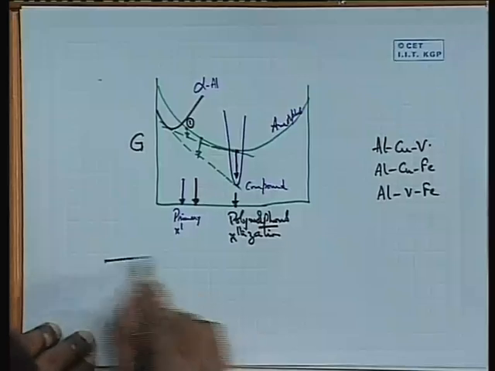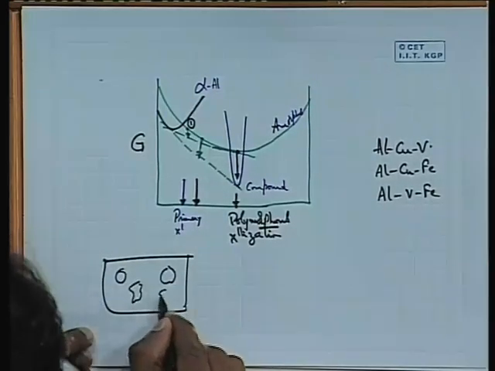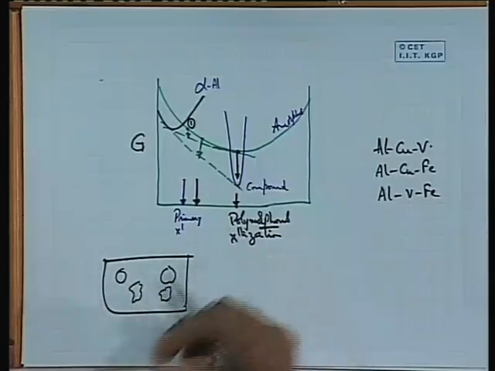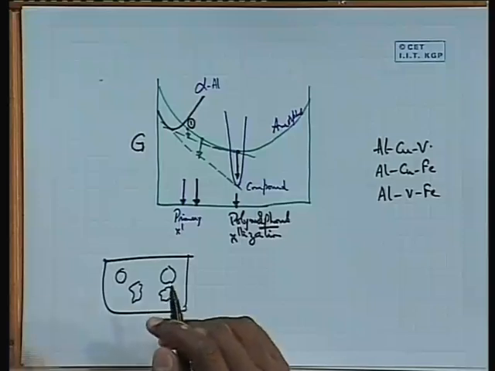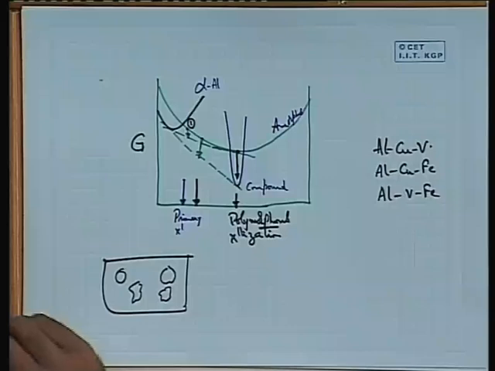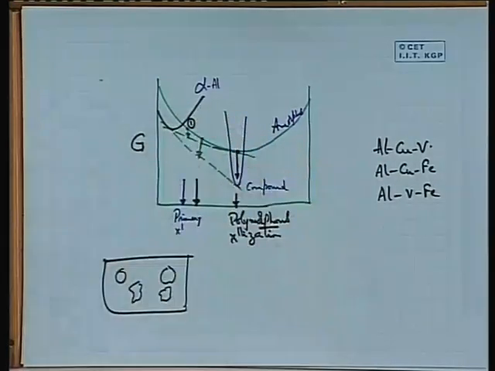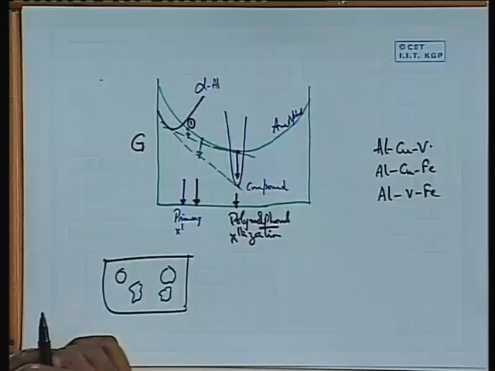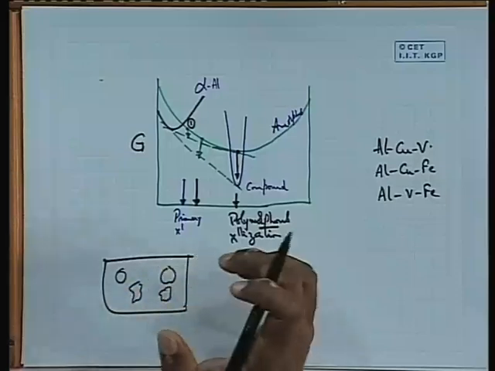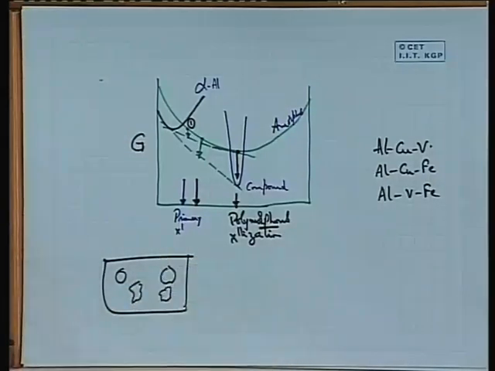So you will have an amorphous matrix into which dendrites of alpha aluminum or nanoparticles of alpha aluminum form, depending on the nucleation rate that is available, which is a function of the undercooling that you are providing. So you can have this kind of possibility. This is possible either directly during rapid solidification, as I told you before, or after the amorphous phase has formed, one can crystallize it. Okay, so this is what is called primary crystallization.